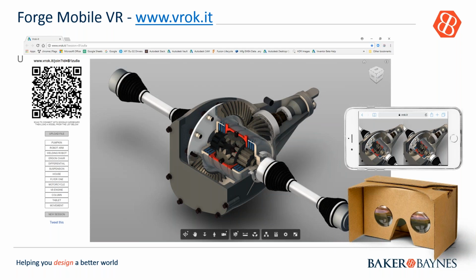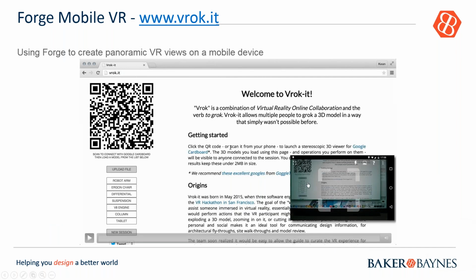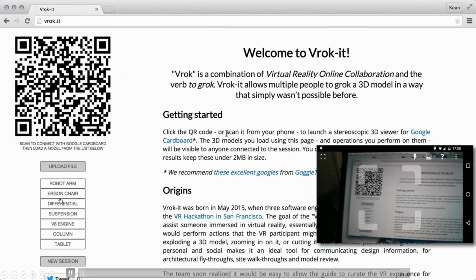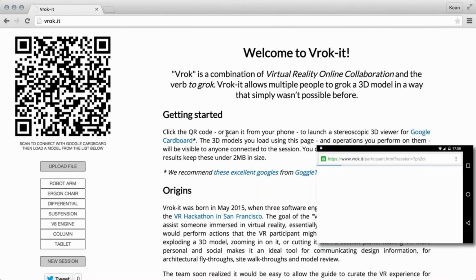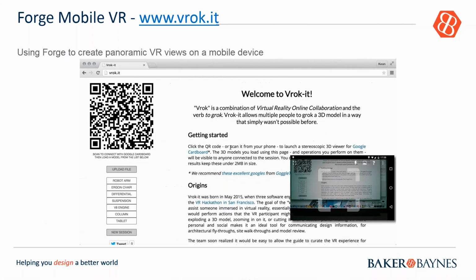They came up with a really cool initiative and a very cool site that you could upload files to and work with. Have a look a bit more into that. Apologize for that.